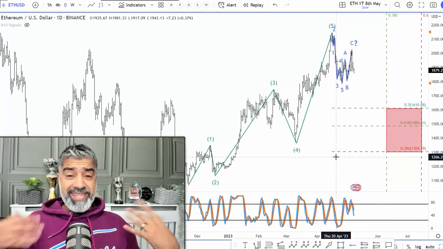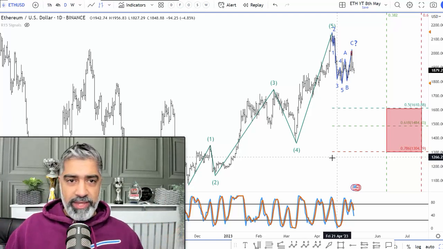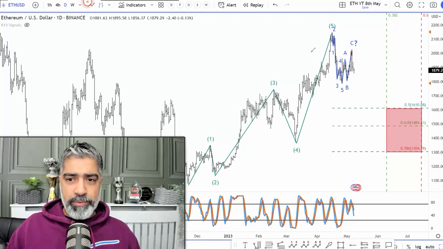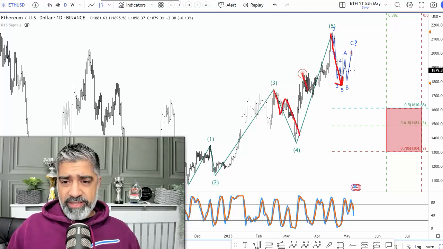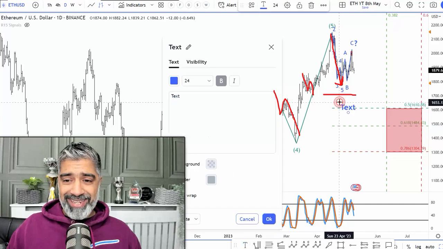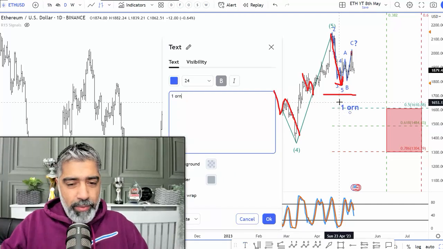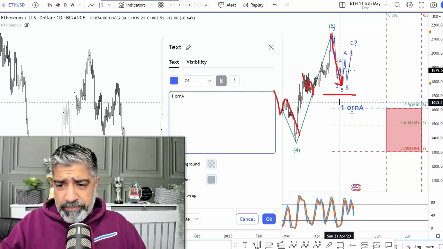So what this is now telling me, when I'm looking at this, is we've had the first move down, which looks impulsive. Now, corrections don't tend to finish in a 5-wave structure. So here we've got a 3-wave structure, right? These are like a 3-wave structure. So the first leg to the downside, what I like to label it as, is a wave 1 or A. It's more likely to be a wave A, but it's a wave 1 or A.